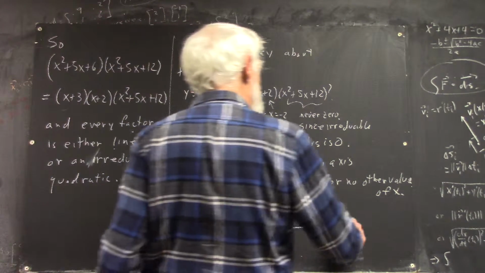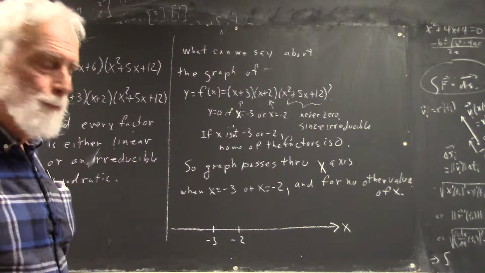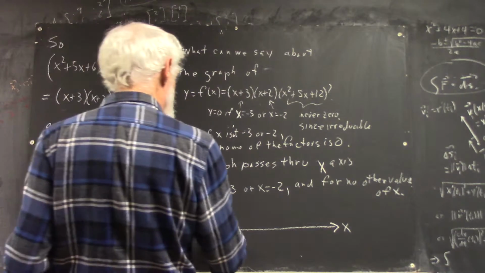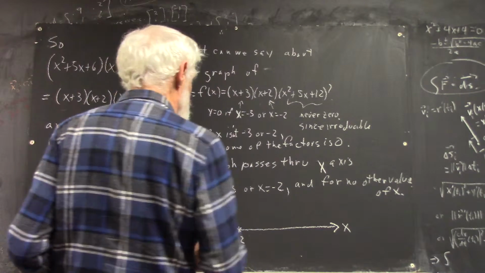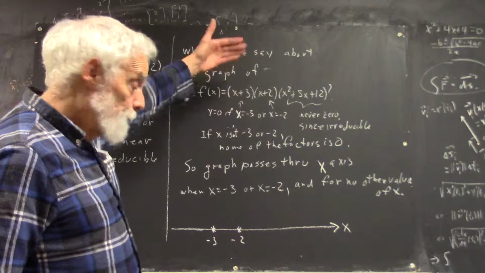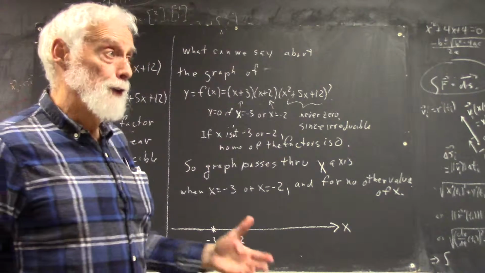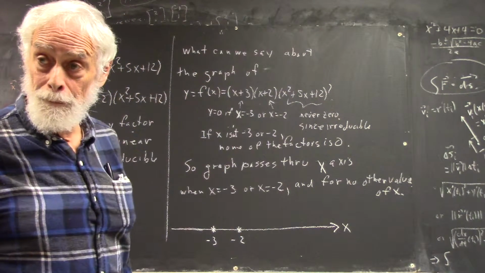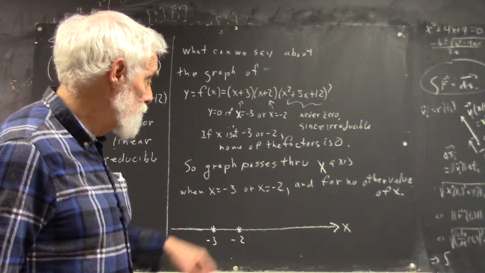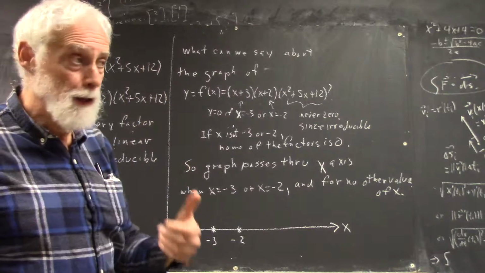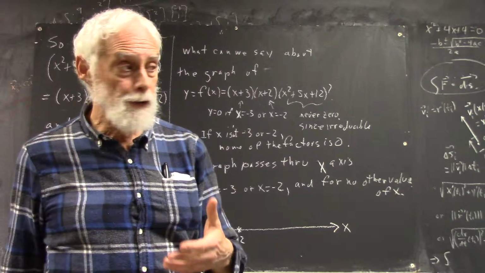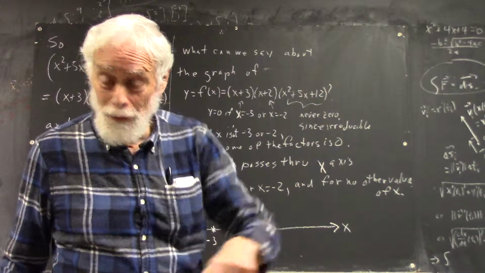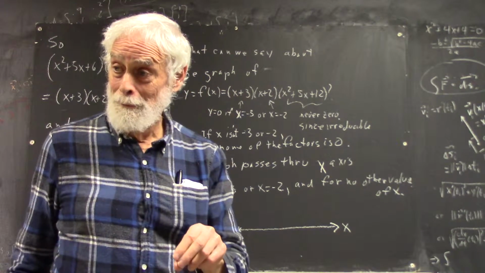So now, if we draw the x-axis, we can label these points as points that are on the graph, right? And the rest of the graph, any other point on the graph either lies above the x-axis or below, because if it lies on the x-axis, that would be a 0, right? And it can't be. Okay? So, the graph goes through the x-axis at these points, or maybe touches the x-axis, like, for example, y equals x squared has a 0 when x equals 0, right? That gives you your parabola that just touches the x-axis at 0, but it doesn't go through, right?